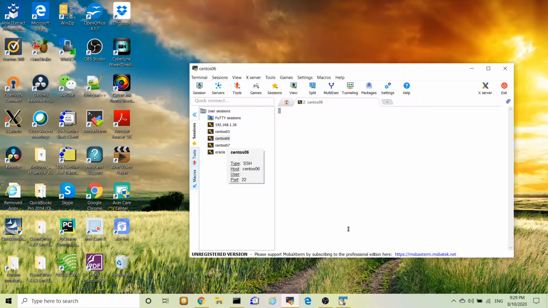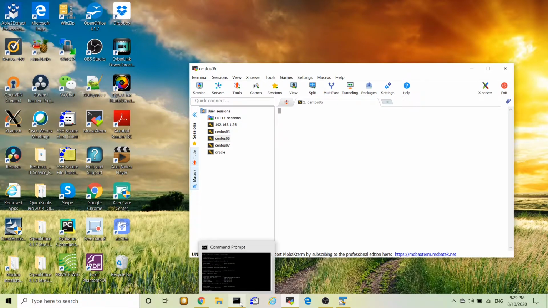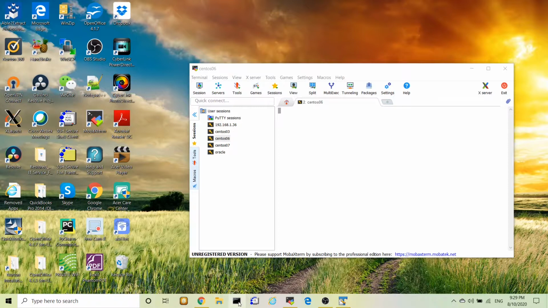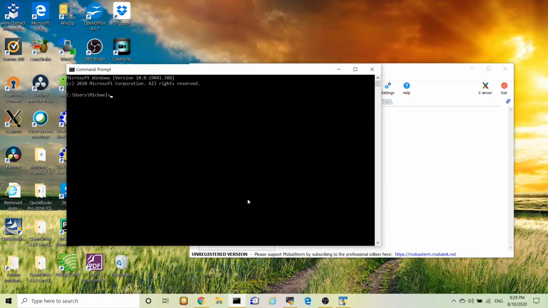So I'm not able to connect. If I ping CentOS 06, I'm not able to ping, so I got timed out.